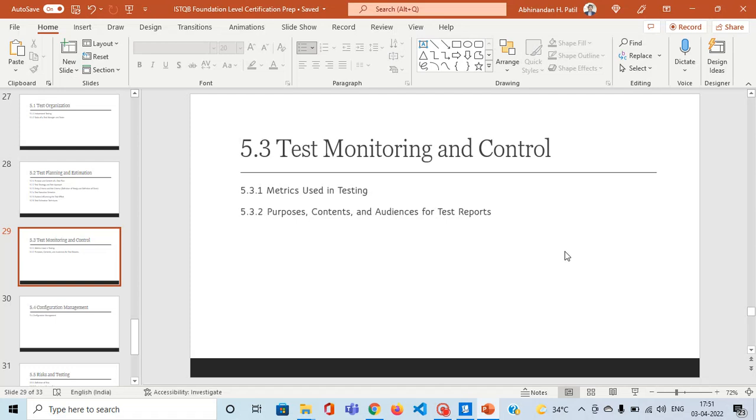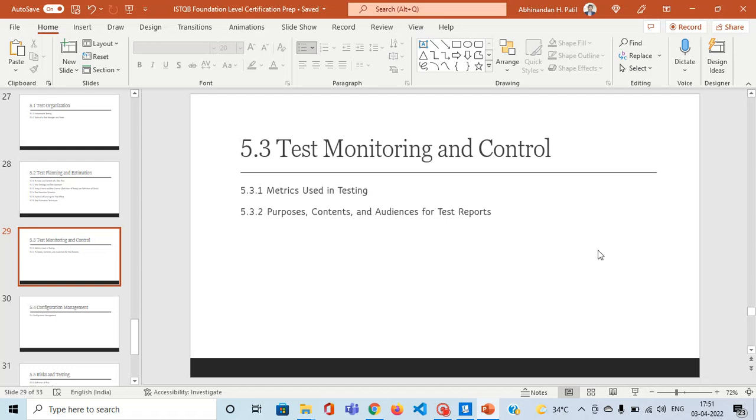And it can also include metrics of defects, test cases, test coverage, activity progress, and resource consumption. Till now, how many resources we have consumed, metrics related to defects, test cases, test coverage, and activity progress.